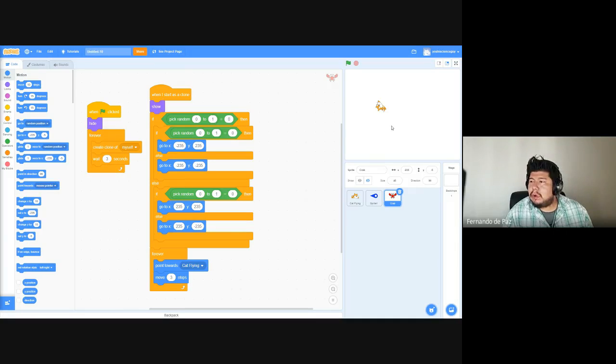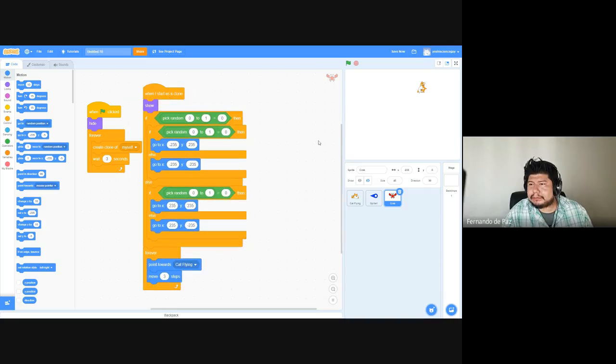Okay, so I think everyone reached up already, so that's good. So again, all we have is we have our character flying, and then we have our random enemy spawning, and they're always coming towards us. Okay, perfect. So the next thing we want to do is, of course, every time we shoot, shoot these projectiles. These projectiles will destroy the clone, and then will give us some sort of points. So let's continue on our crab.